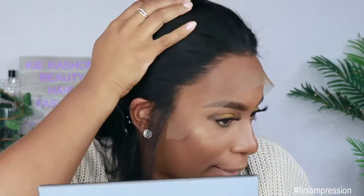I'll be a mess. Let's go ahead and clip this back. This is how that hairline is looking. Again, I did not pluck any of that. If you want to go in and pluck some more, you can. Initially, I was going to go in and pluck some more. I just don't feel like cutting. I don't feel like plucking anything right now.